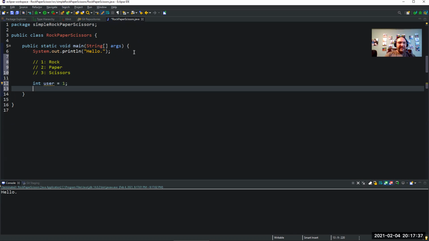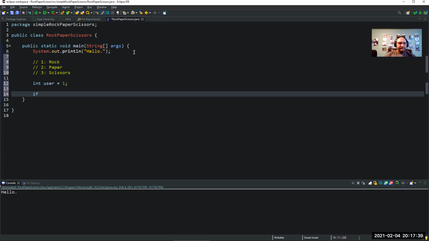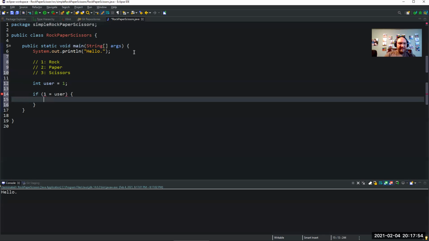So I'm gonna say if, I'll say 1 equals user. Now, I'm going to change this. I'm just going to do 1 equals, and to show you the difference right quick, open this up. I'm going to say user rock, right?